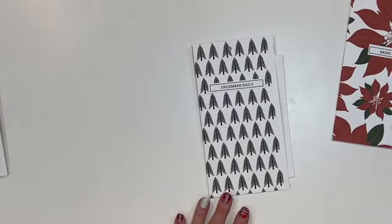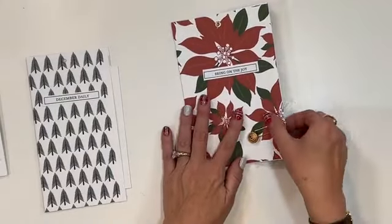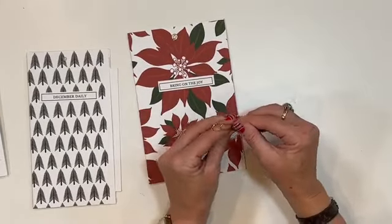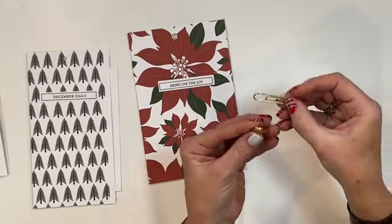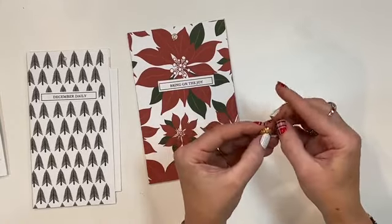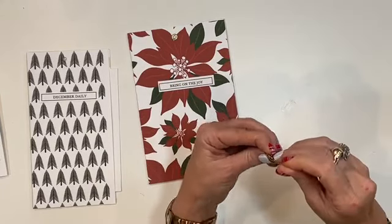And then the other thing that I did on this page, and this is one of my favorite tips, is I take my large paper clips, and to give decorations, I will use buttons, you guys, whatever buttons I have, but I especially like decorative buttons.